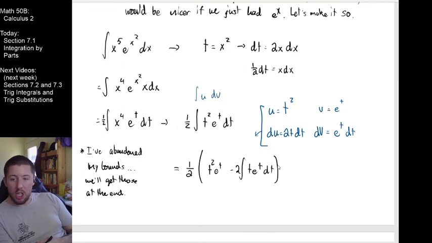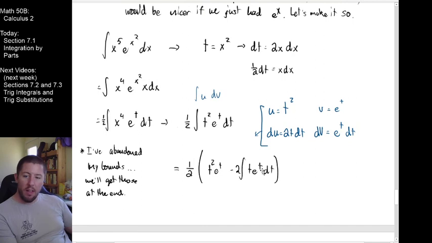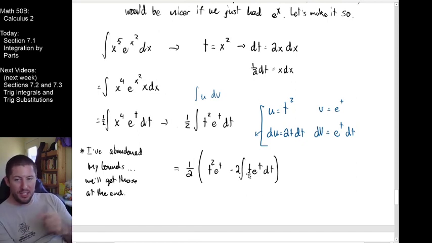So, was this a good choice for us? Well, it's good and bad. The bad thing is I still don't know how to do this integration right here. I don't have an integral for t e to the t. The good news is that I'm recognizing that in the previous step, I took t squared e to the t, and by doing integration by parts once, I reduced it down to a single power of t e to the t. So what my intuition is telling me now is I could parts this thing again, and it should drop the power on t again. And if the power on t drops one more time, then it's just not even there. And I should just be left with an integral of e to the t, which I can just straight up do and be done with this problem, right?